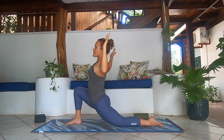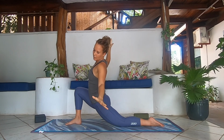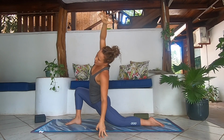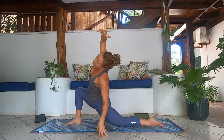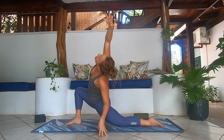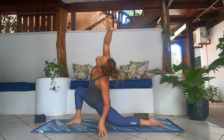And then we'll drop that left hand down to the floor. Use a block to support you if you need. Right hand reaches up, side body bent. So right hip off to the side, right hand off to the left. Shoulder back, gaze up. Find a little more length.